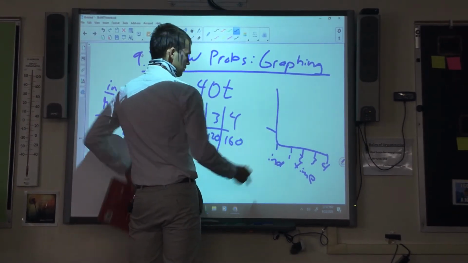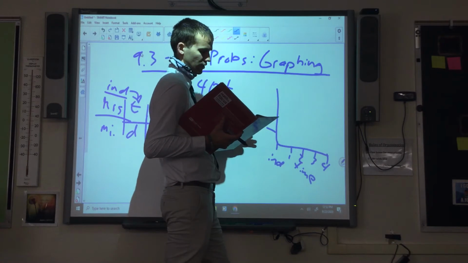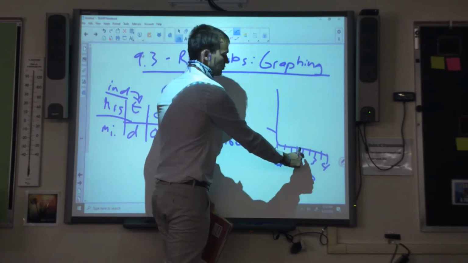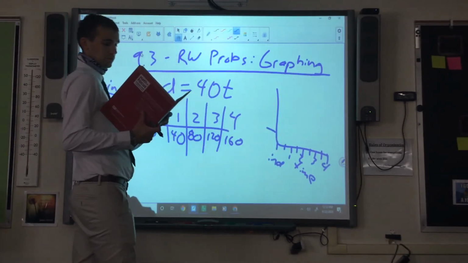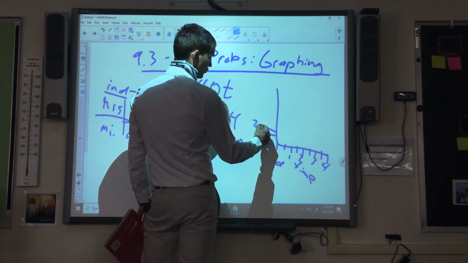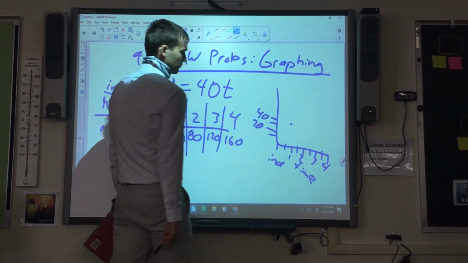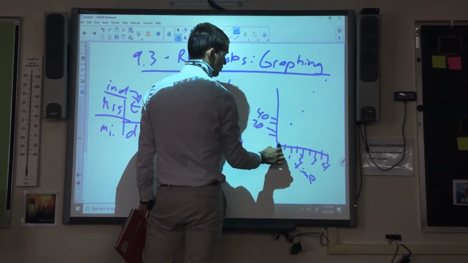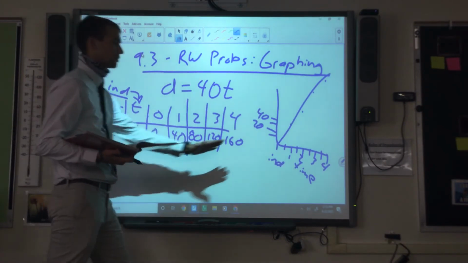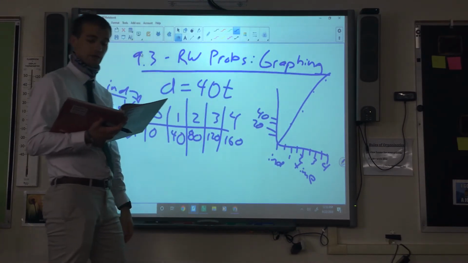And then here, did it specifically tell us how much? Yeah, it said 1 hour. It says 2 units on the horizontal axis to represent 1 hour. So 2 units, 1 hour, 2, 2, 2, 2. And then 2 units on the vertical axis to represent 20. So this should be 20, 40, and so on and so forth. So 1 right there, that's 40, and then you're going to keep on seeing it go up. Draw a line through it. That's why it is a linear graph, because it looks like a line. It is not going to be curving all around. It's just a straight line. That's what makes it a linear graph.